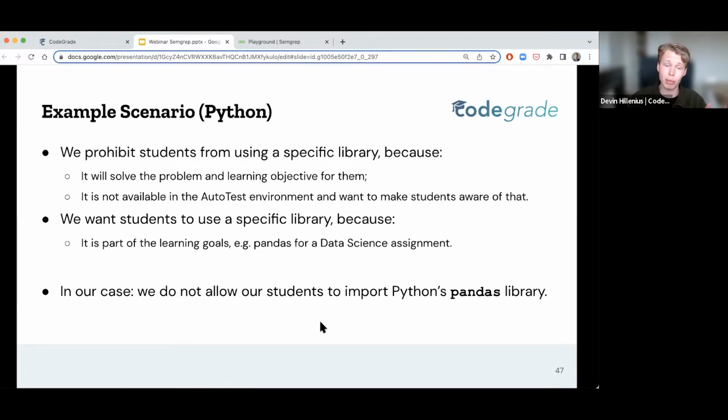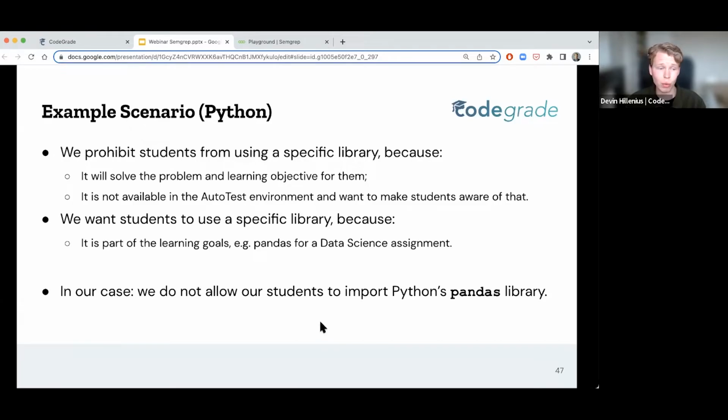And with Semgrep, it's really nice that you can give these proactive, helpful messages to your student by having this test before it and just checking if they use this specific library. And if they do use it and it doesn't work, you can tell them this library is not installed, try another library. Also, there's the option, of course, that we want the students to use a specific library because it is part of the learning goals, for instance pandas for data science.